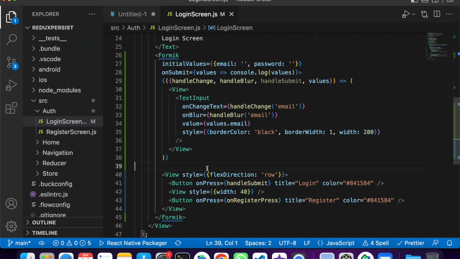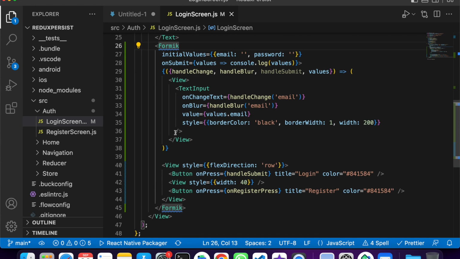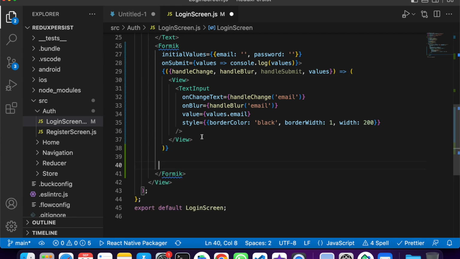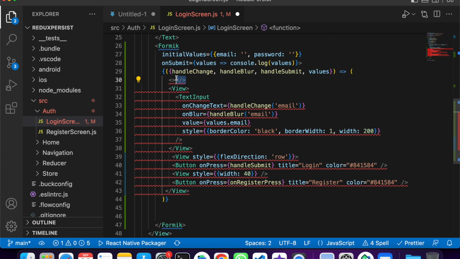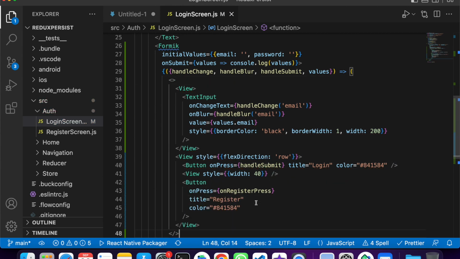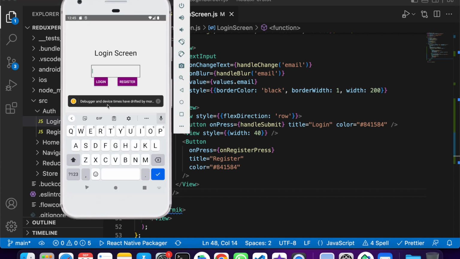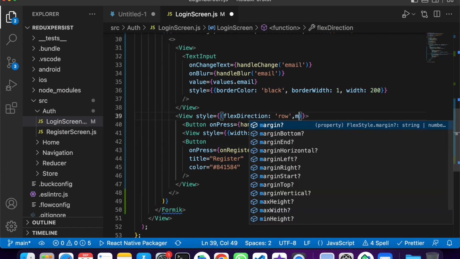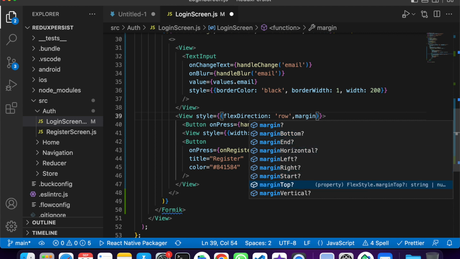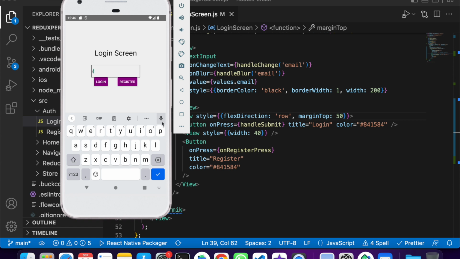Expected but single children, right? Oh yes, so it should be Formik here. Yes, this thing should be copied into here, and we can just have a fragment here. Fine. Now if I just refresh, everything should work as expected. Yes, here you can see login screen is there, register and button is there. We can just have a margin top to the buttons, margin top 15. Okay, now if I refresh, let's see.